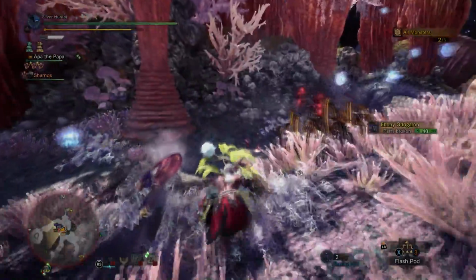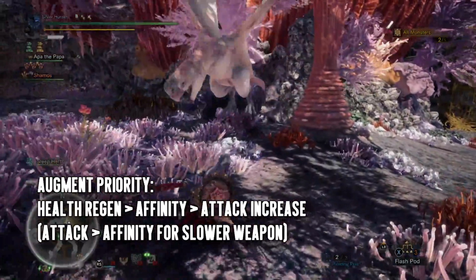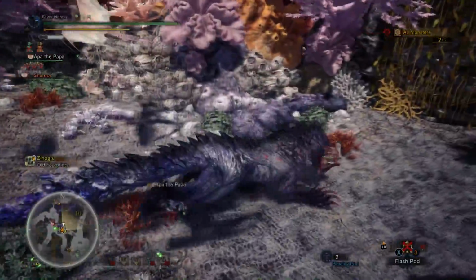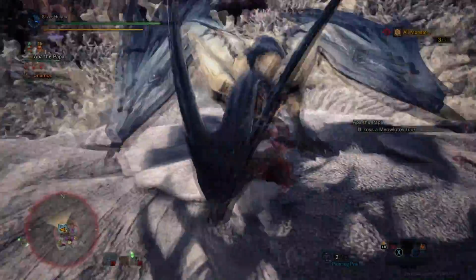Some weapons can also hold more than one augment. In my opinion, the priority is health regen, affinity, attack increase. But if you're using the greatsword for example, you might want to put attack ahead of affinity. Generally speaking, slower weapons benefit more from the attack power than faster weapons, which benefit more from affinity.